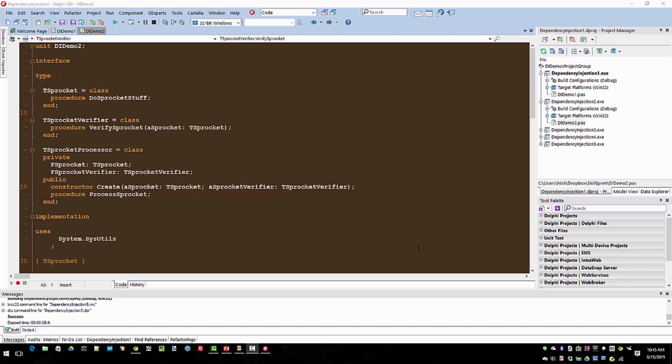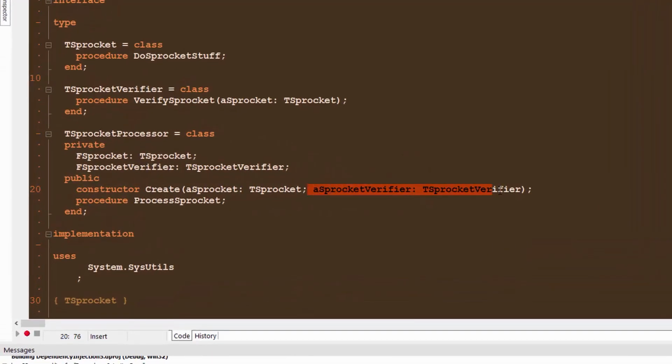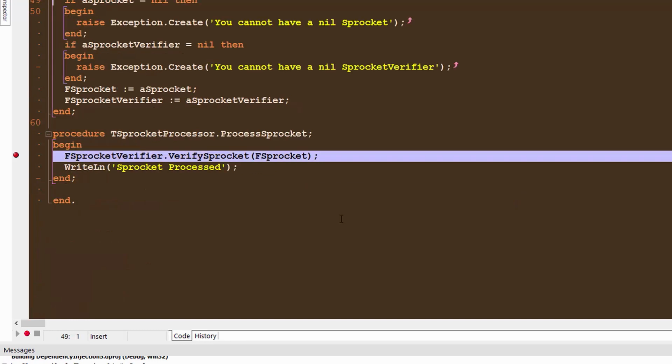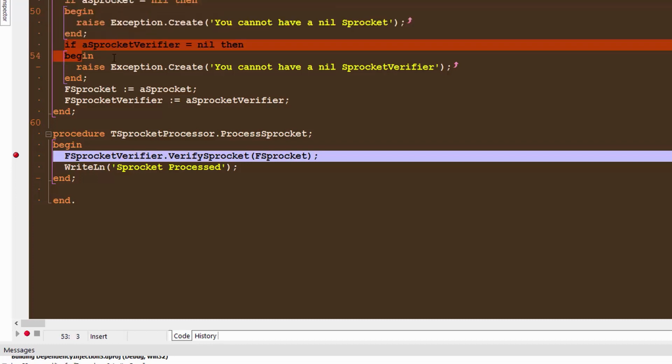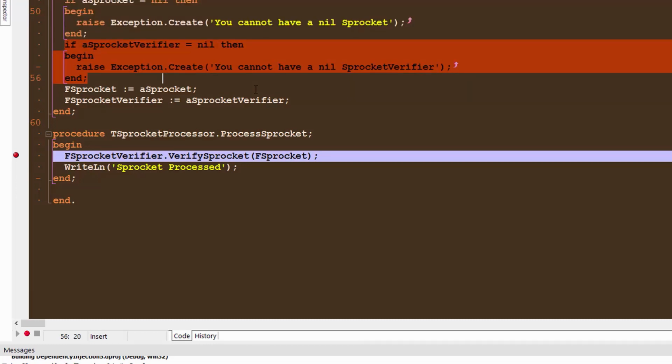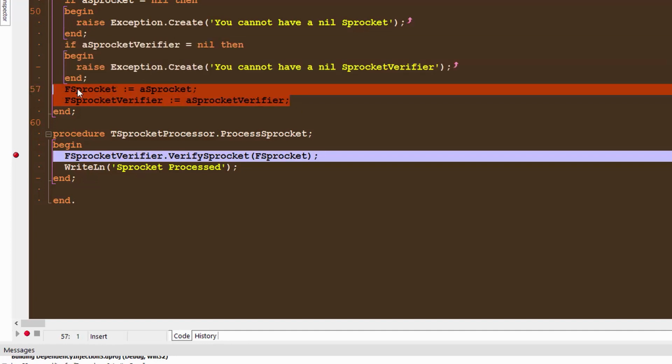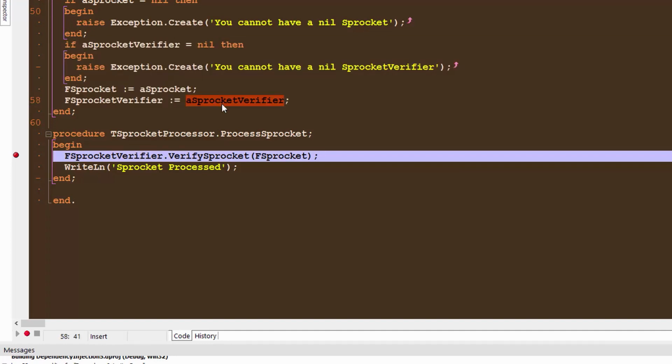Okay, so here we have the second version of the demo, and you'll notice that it's got the same 3 classes as before, only this time the constructor takes as a parameter an instance of TSprocketVerifier, and then the constructor looks like this. It simply checks to make sure that it's not passed nil, anything nil. Those are called guard functions. And it stores the sprocket and the sprocket verifier off for later use.